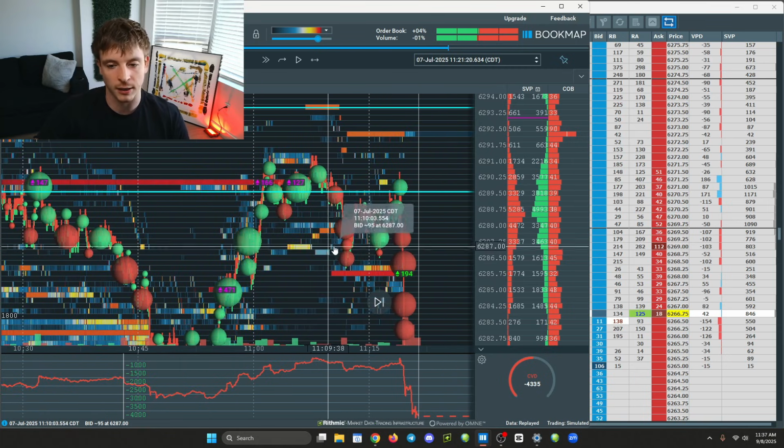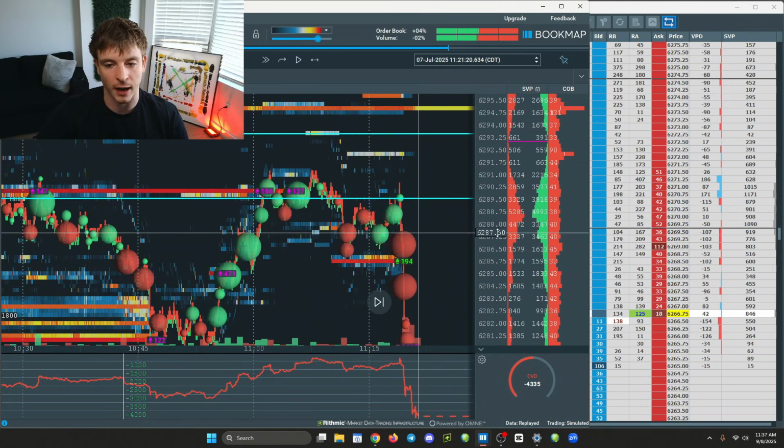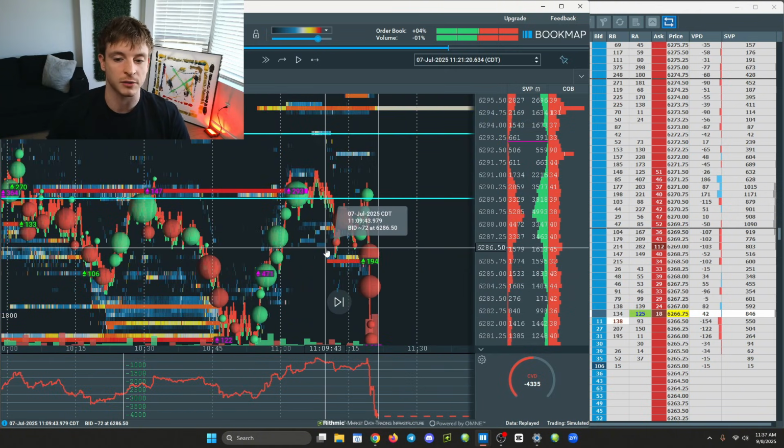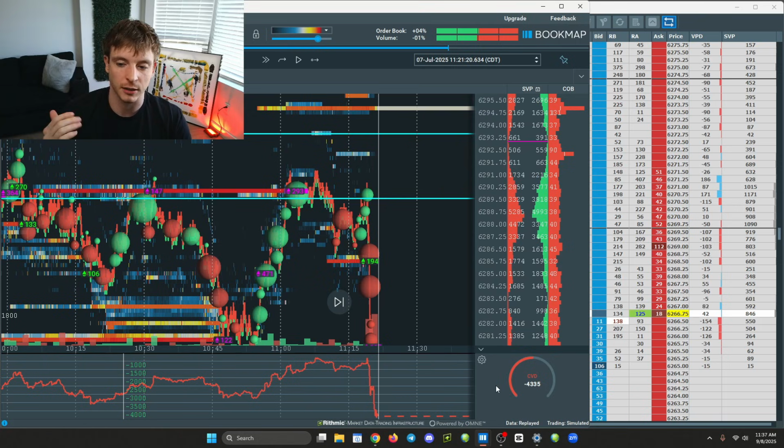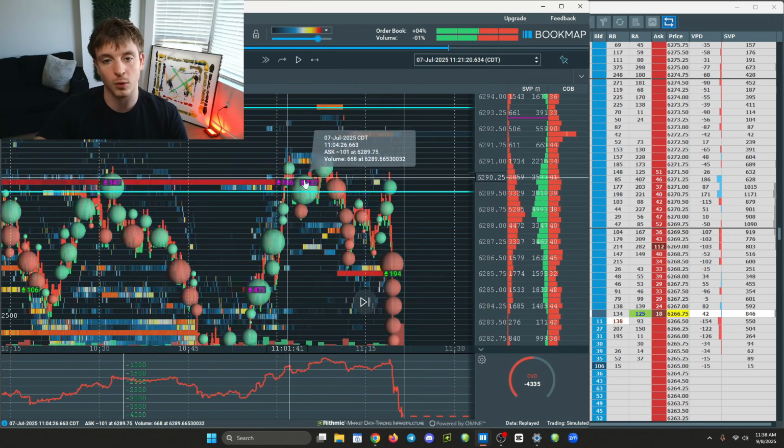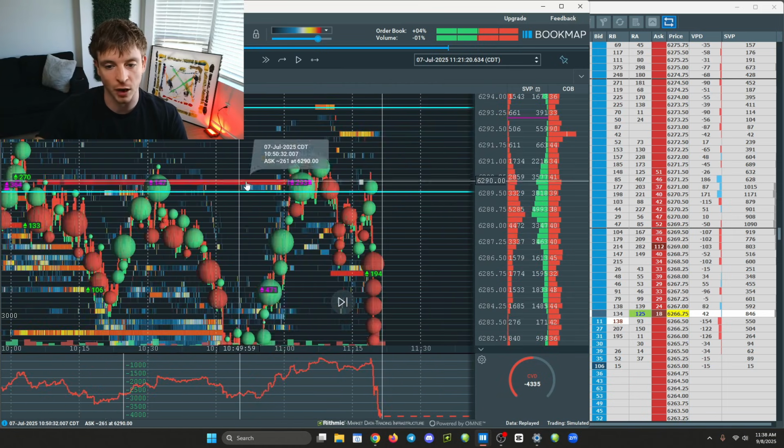I've said it before and I'll say it again: reading order flow is kind of subjective. It's obviously discretionary and more of an art form. But if you think about it logically, what we're trying to identify in any LVN is participants remaining active at these prices. That one would have worked out very well just based off this reoffering activity.